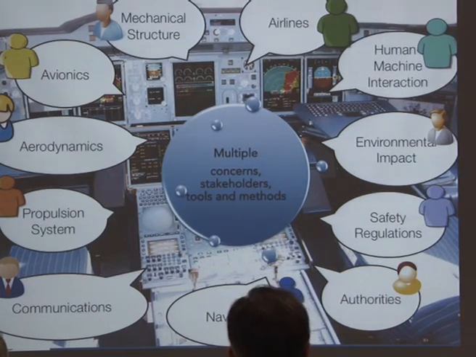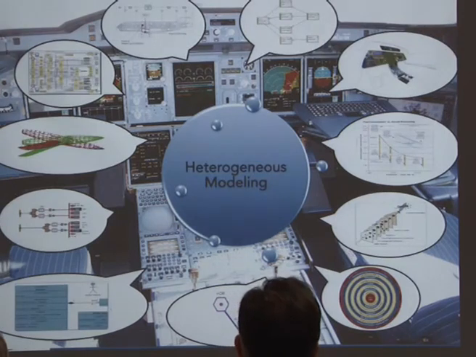And if we are looking at the different tools and methods that these different stakeholders are using, we can see that they are all using models. They are all using models, but very different domain-specific models that are tailored in order to better address the different concerns to consider while developing those systems.